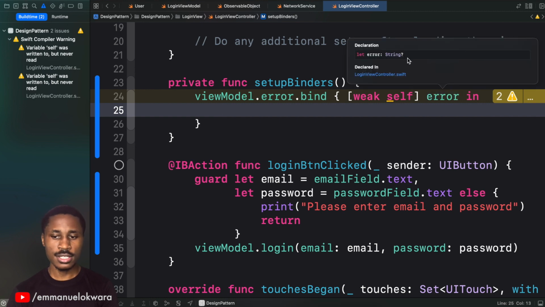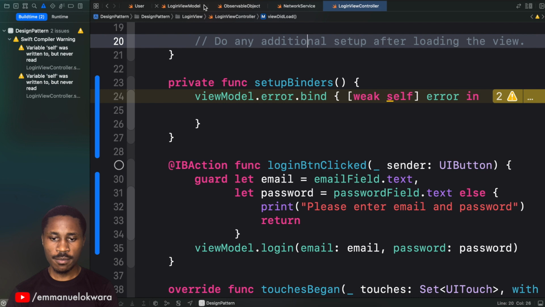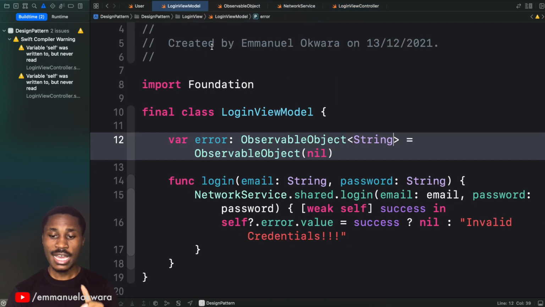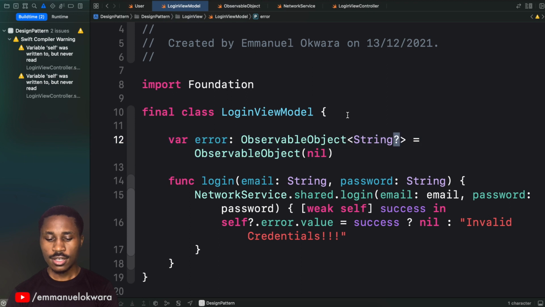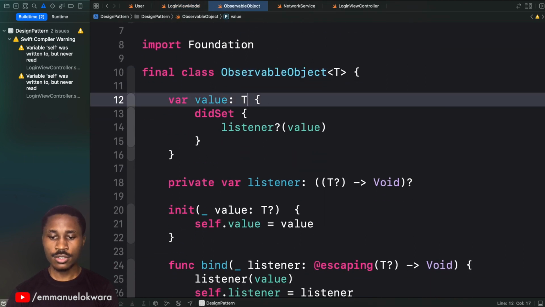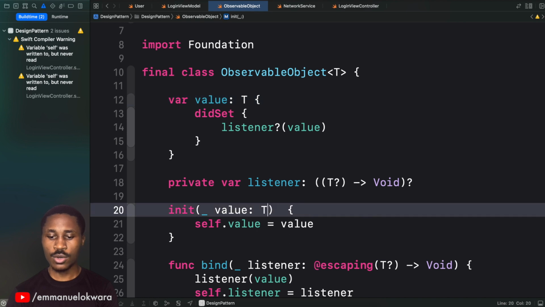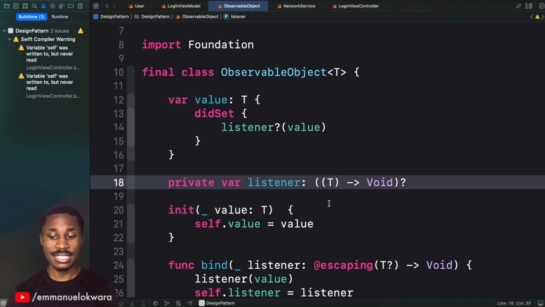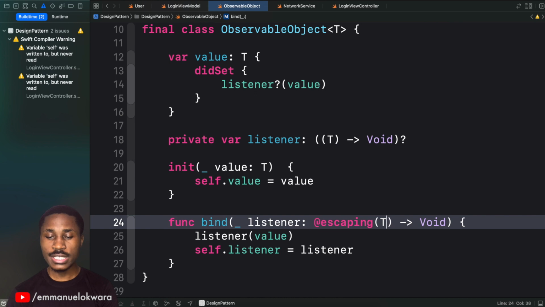optional, but I don't want this. I want the type that I specify in my view model to always be the same as is in our observable object. So how do we do that? What we're going to do is go back here, and everywhere we have this optional, we're just going to remove that. So we don't want it to be an optional type by default. We want it to always be the exact type that was used to create the observable object.